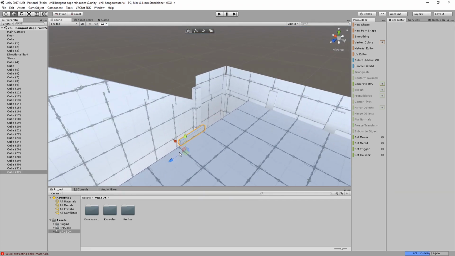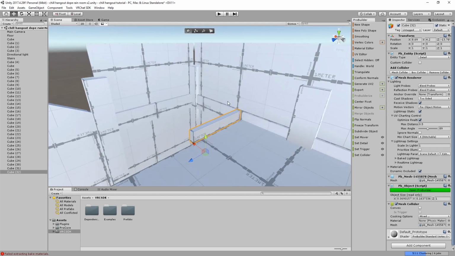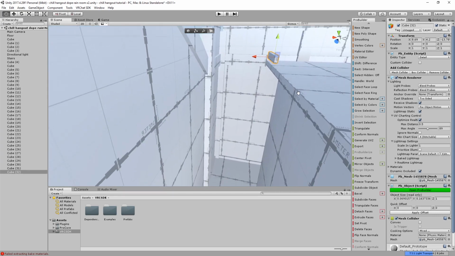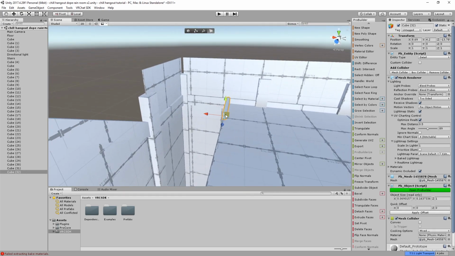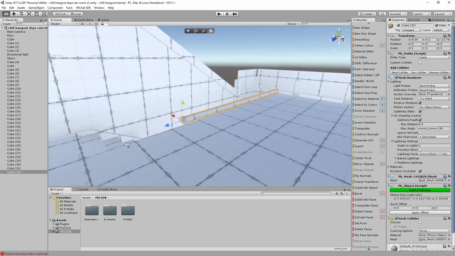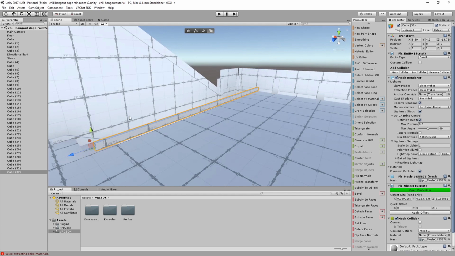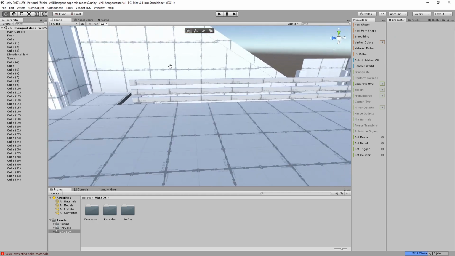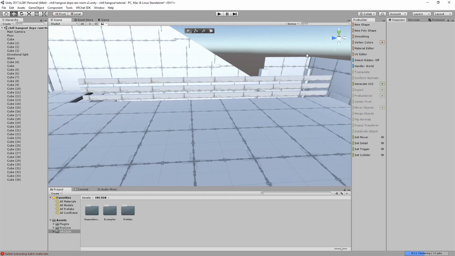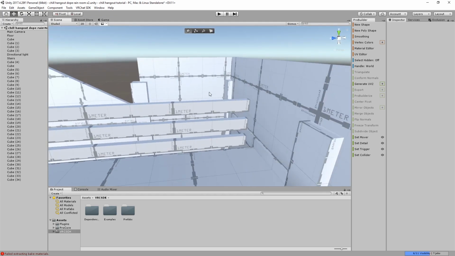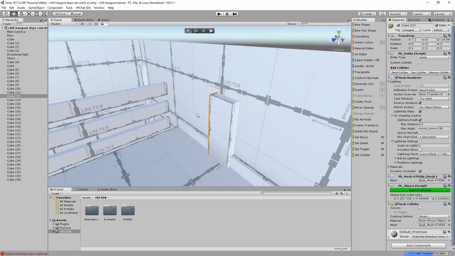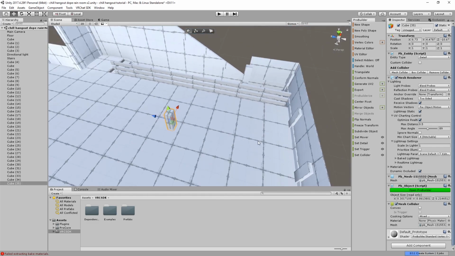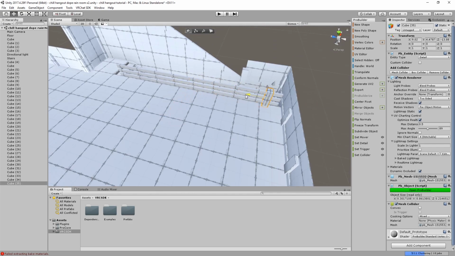I'm just gonna put this right here. Come on. There we go. And I know what you're thinking. How is that standing up? It's just floating there right now. That looks dumb as hell. And you're absolutely right. So let's duplicate this. No, let's not duplicate that one. Let's duplicate this one. And let's bring it into here.